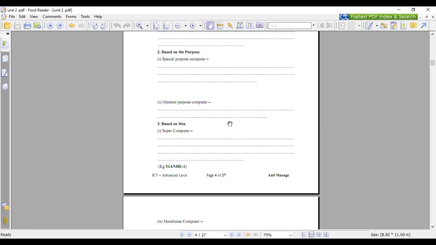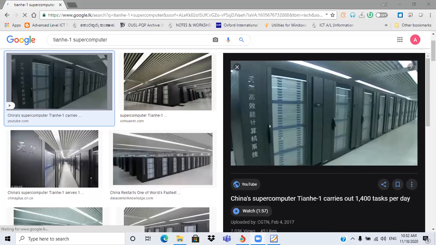So an example is a tiny one. I will show you a picture of that. I think you can see this.